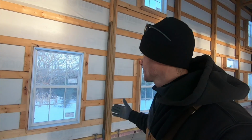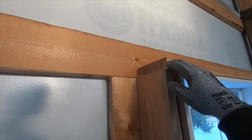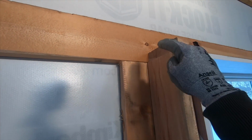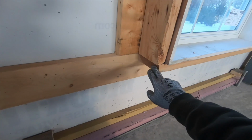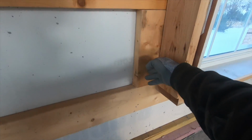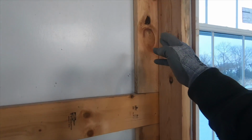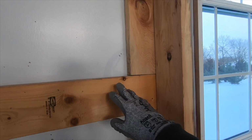I had some other questions about the windows. How does the building support these windows? So basically how that works, you can see the top of my framing is screwed into this wall girt on the top, and then on the bottom I added one, and the bottom framing is screwed in to the bottom one. And then you have these boards that you patch in, and that's all. This whole window frame is screwed to all the girts.